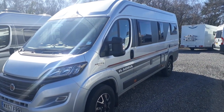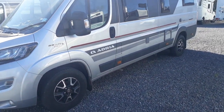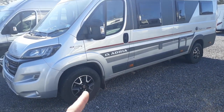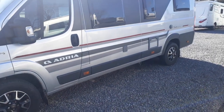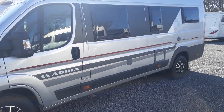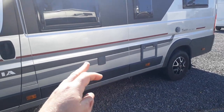She's a 2.3 130 horsepower manual, which is plenty to propel this at any speed. Walking down the near side — the habitation door is on the opposite side, being a European van. It's a great-looking van with black Fiat alloy 16-inch wheels. It's 3.5 tonnes, so anybody can drive it on a normal car licence — 2.2 metres wide, 6.34 metres long.